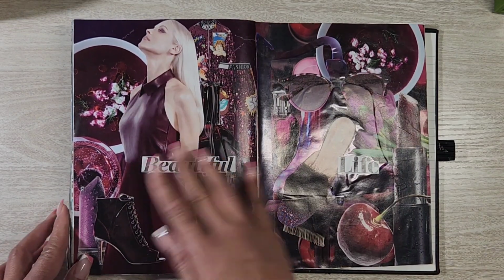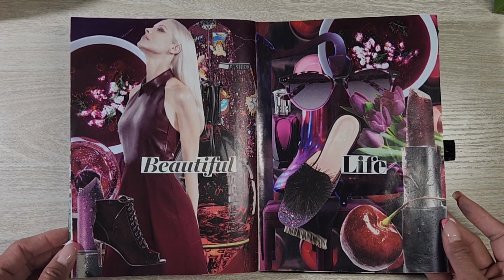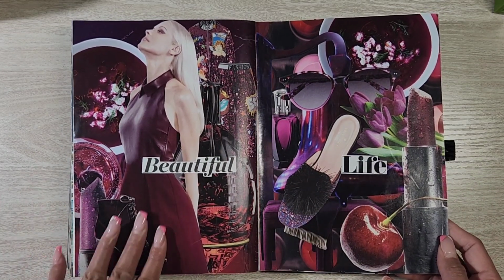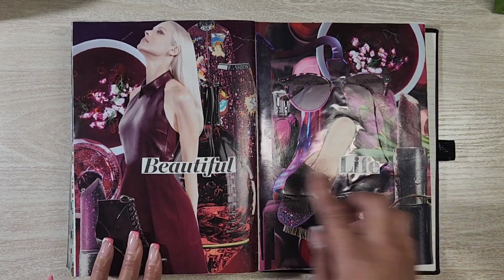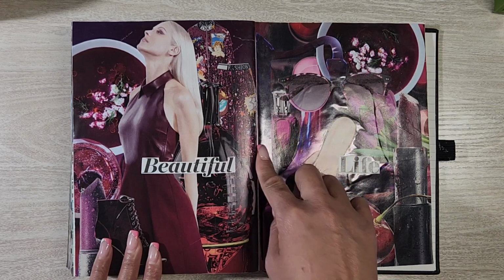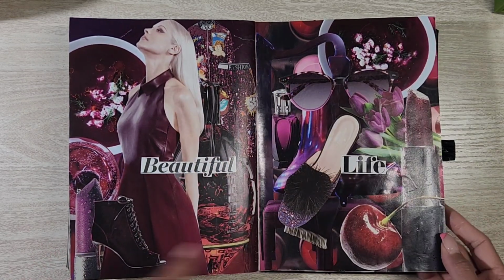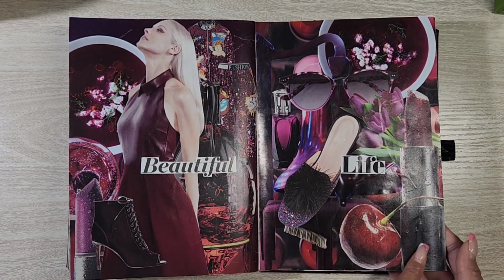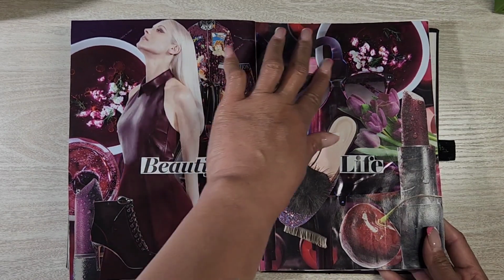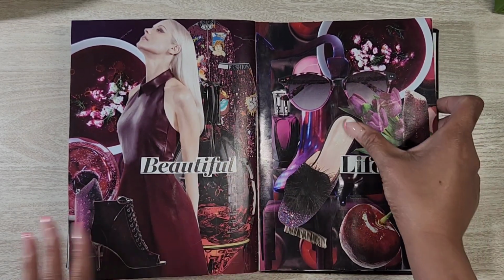All right, this image, I love the color, even it's not so colorful, but the color is beautiful. Beautiful life. I added that. I added this lipstick, the shoes, her. I added this perfume behind her, and this matching jacket and pants. I added this cherry, the big lipstick, the shoes. I added this, I don't know what is this, it's like a big perfume behind there, the eyeglass. I added the flower.